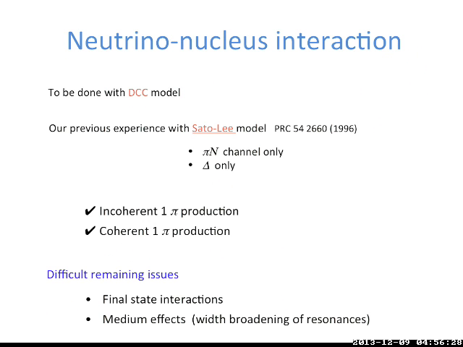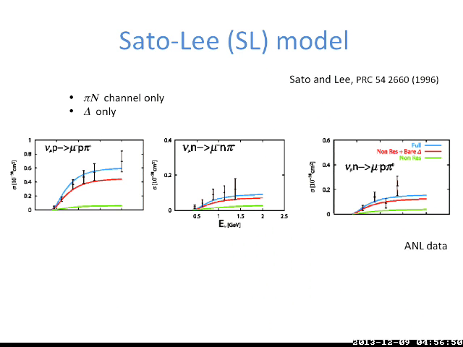In the morning, I didn't have time to talk about this, so this is left for this afternoon session. I talk about coherent single pion production using the small dynamical model, the so-called Satori model. First, let me briefly remind you of what the Satori model is like. This is a small prototype of a dynamical coupled-channel model that contains only the pion channel. For the resonance, it includes only the delta. So it's only valid in the delta region, up to, say, W equal at most 1.4 GeV.